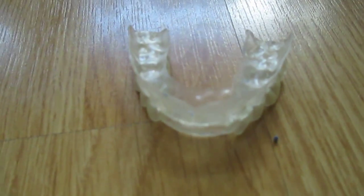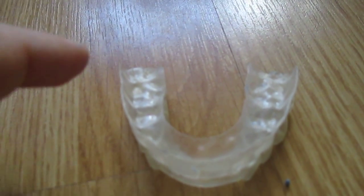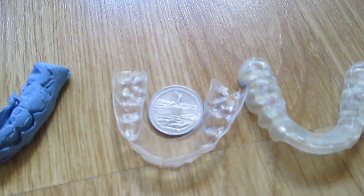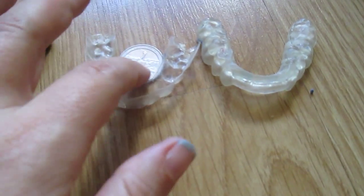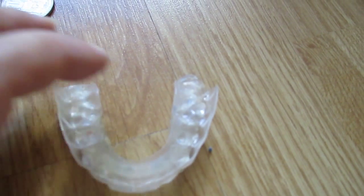The next logical step was to make the jaw joints match the teeth, which is very expensive if you've ever looked into that — you've got to find someone really qualified in TMJ. The other thing is when you make your upper arch this tiny, you don't allow yourself to breathe as well. You're going to have blockages in the nasal area, and when you start moving teeth backwards, you don't really know how far back is too far before you're going to have the jaw joints off their tracks.